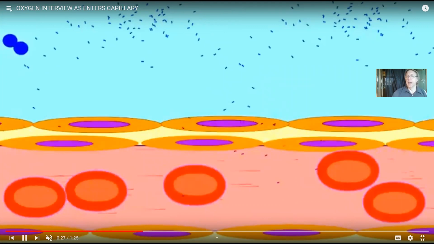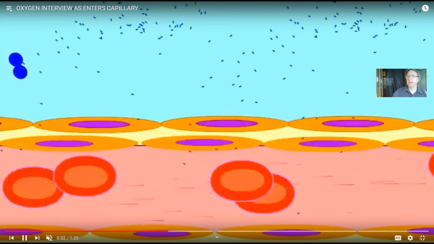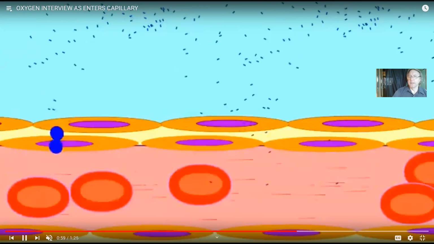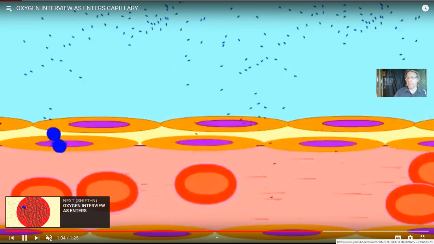And so oxygen, as you can see, is going from an area of high partial pressure to low, from the air in the alveolus into the blood capillary. Now, while the gas is coming into the blood plasma in external respiration, not a lot of the non-polar oxygen gas can dissolve in the polar plasma. And that's why we have red blood cells with hemoglobin.